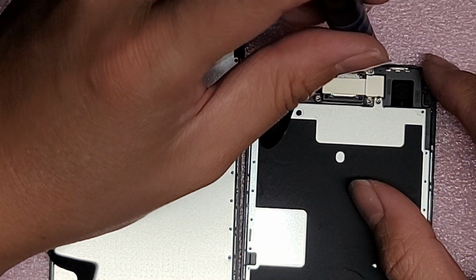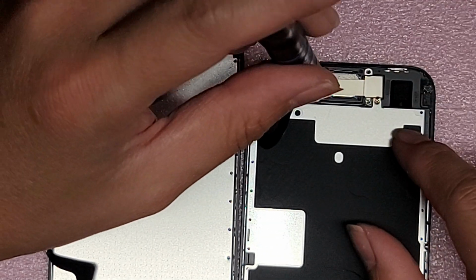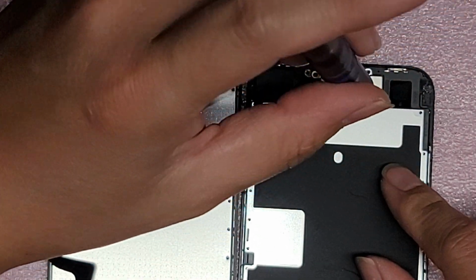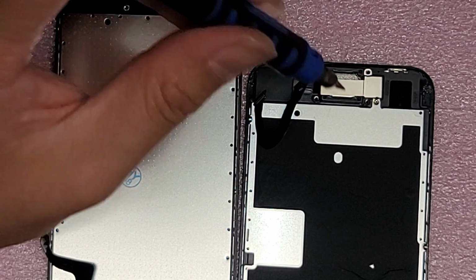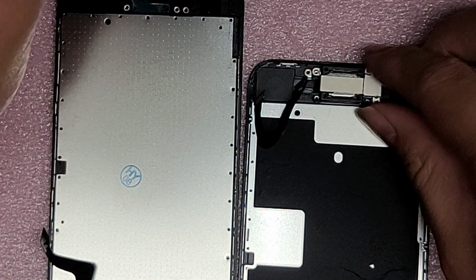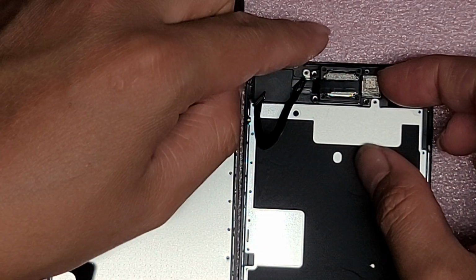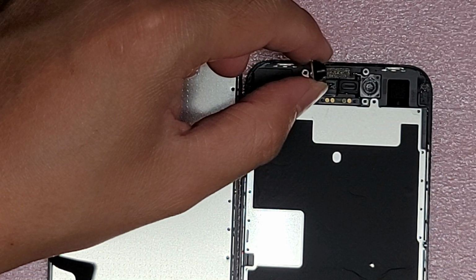Okay. Let's see. So you got that. So there's 3 towards the top, 2 are close together, and then one's far over here. Then you got another one on the bottom. All right, and then you got two more close together on the other side. Okay, just like that. All right, and then you want to take this metal bracket off, set it aside. Then you want to lift the camera sensor out, but be very careful not to touch the lens, okay? And then you can take the speaker out, okay?